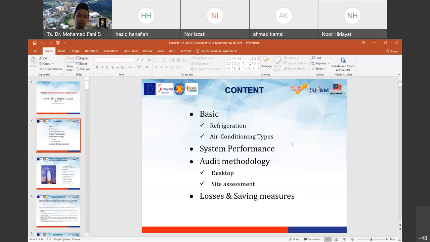So we have many types of air conditioning systems, and we will go through them one by one. At least you can know what types of aircon there are and how we can perform the energy audit for this air conditioning system. This topic will also answer why we need to take information about the CO2 emission, the temperature and also the humidity during the room data survey process.